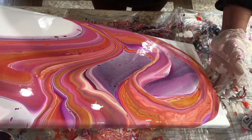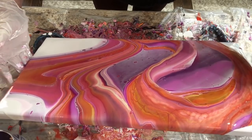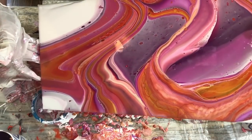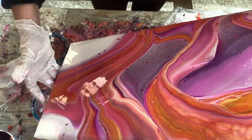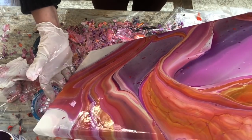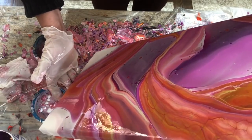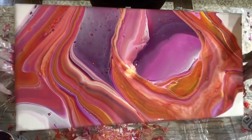I'm just gonna keep moving around. I'm gonna come off this way a little bit. And let me bring it back. It is bright and happy and cheerful though, this little painting. And come up this way a little bit, all the way to the corner. Leave some white there.